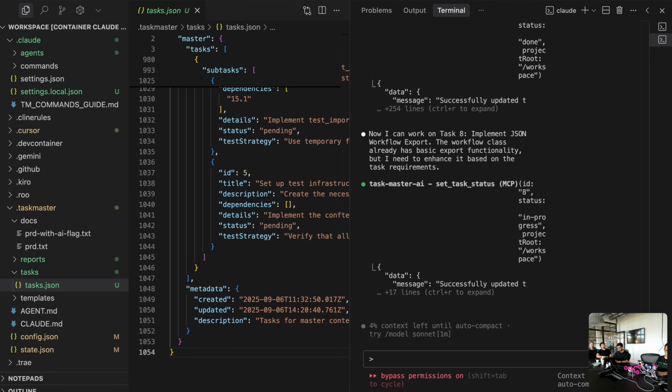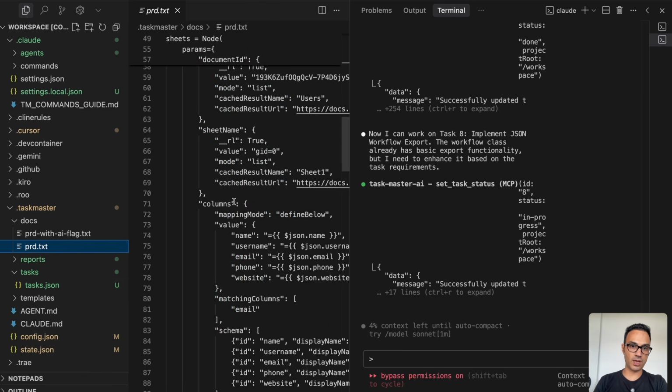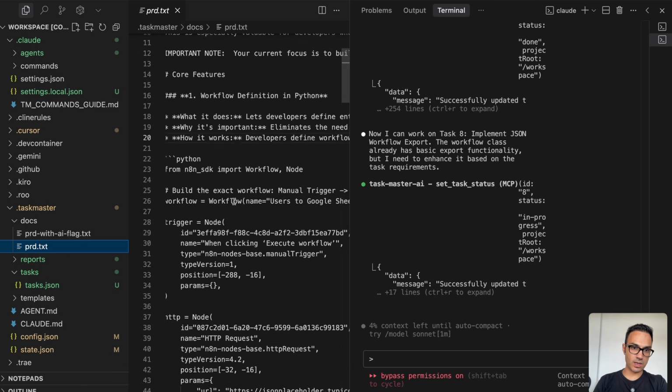What we are building right now is a simple Python SDK that generates code. For example, here is some Python code.